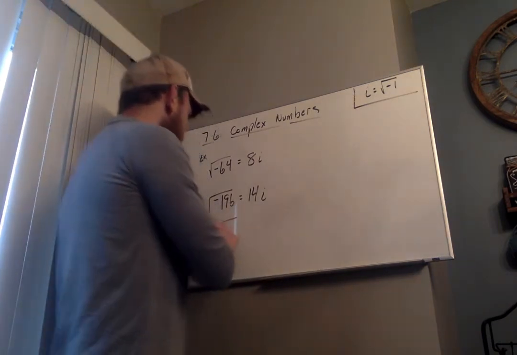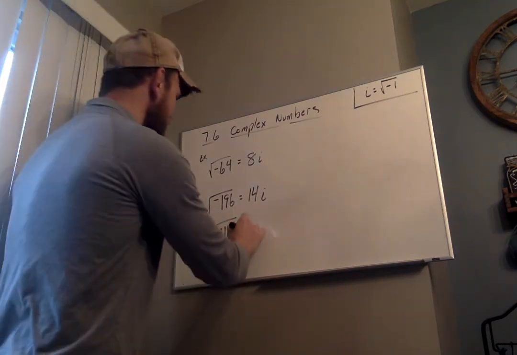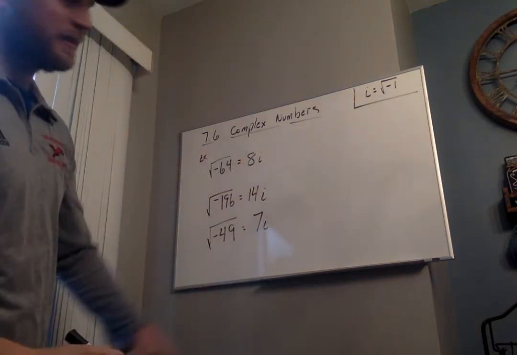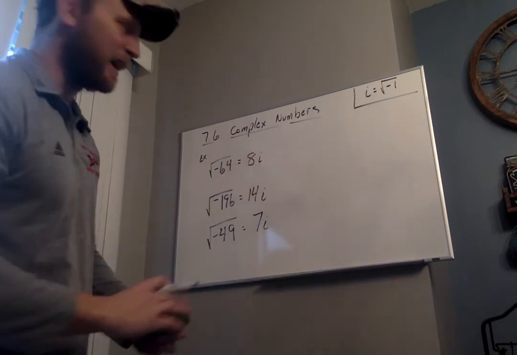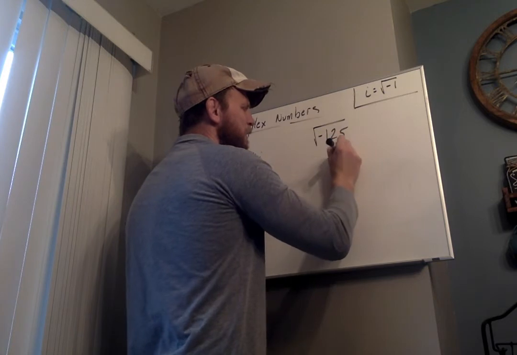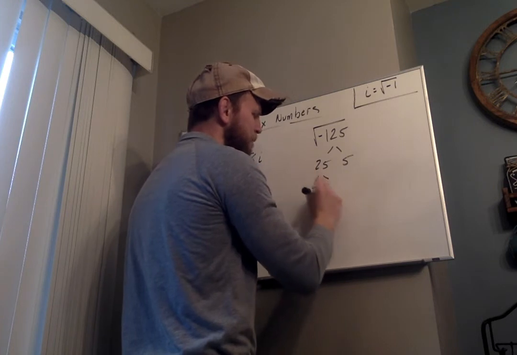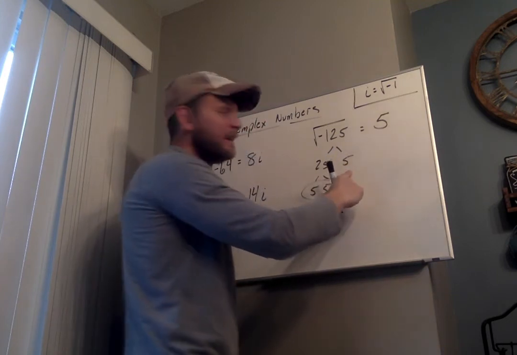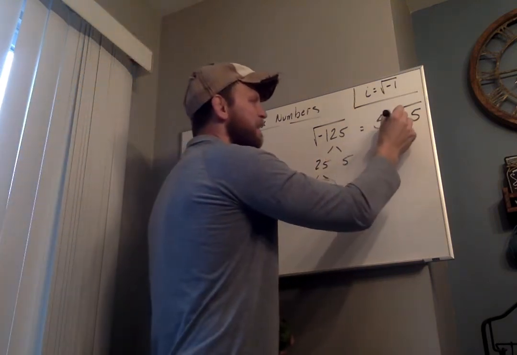Let's say the square root of negative 49. And that's just going to be the square root of 49, which is 7i. See the pattern? Okay, it's just view it as the number, take the square root of that, and we're just adding an i. Now, if it's not perfect, say, well, what's the square root of negative 125? Well, treat it like 125. Circle your pair. That's going to come out. This number is going to stay in. But then just like over here, I'm just going to add an i to the number outside.